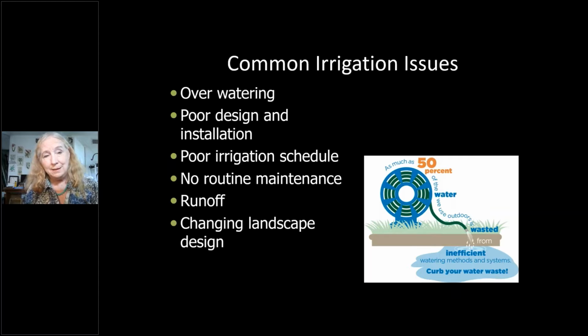So what we're going to talk about today is overwatering, poor design and installation, poor irrigation schedule, no routine maintenance, what causes runoff, and changing your landscape design. I'll start right there because I have most certainly done that several times. I've changed my landscape design, and when you change your landscape design, you might be changing it to the point where the irrigation design is not adequate for the way you changed it, because lawns need watering different than flower beds and herb beds and vegetable garden.